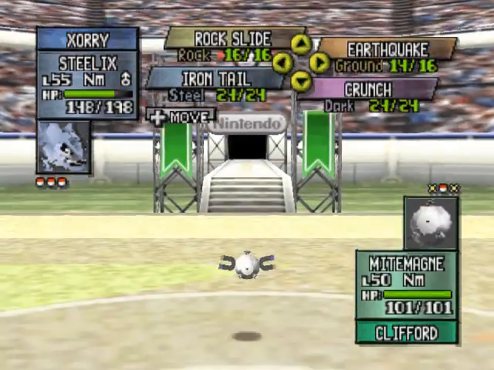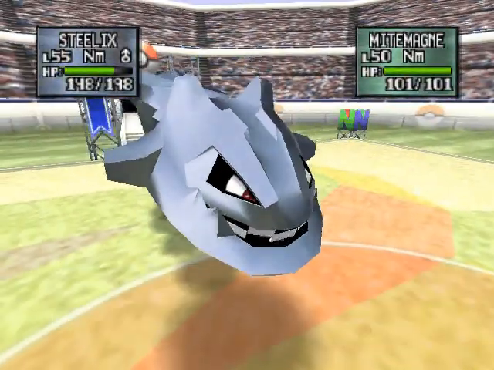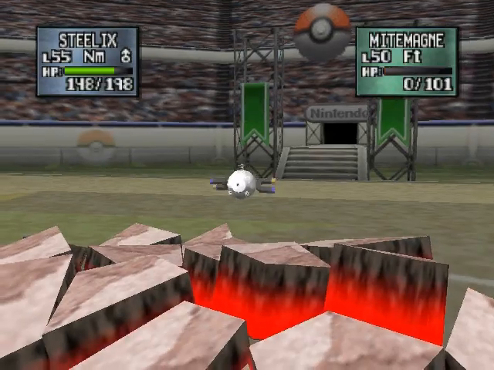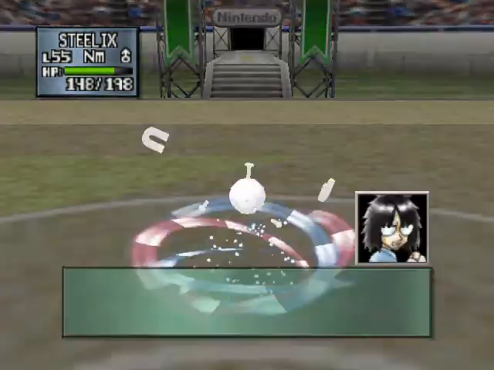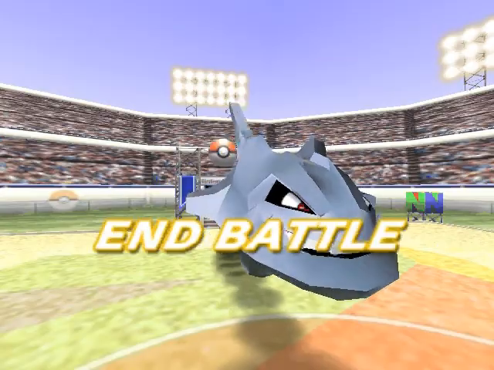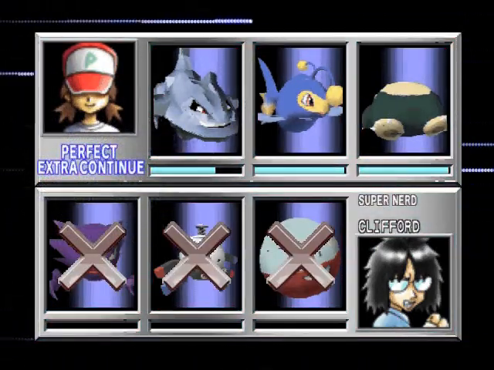So Magnemite, who is quad weakened by Earthquake. So this will actually hit for 600 power. There's absolutely no, I mean, I think that Magnemite could have 1,000 and it would still go down. So that was kind of joke mode. That took almost no time, but that'll give us a little bit of time to take a look at the team. Just go over it really quickly.